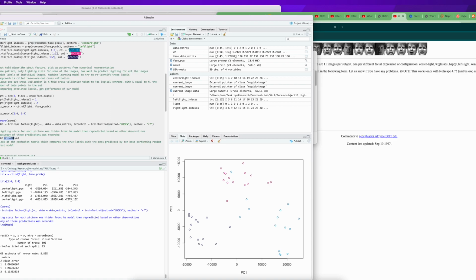So when we look at the final model, we can see how good it was at predicting the test set after training on a set. You can see how good it was for predicting center. It was pretty good. It only had 6% errors. For predicting left light, it was pretty good too. And it seems that it was worst at predicting individuals that had the right light.